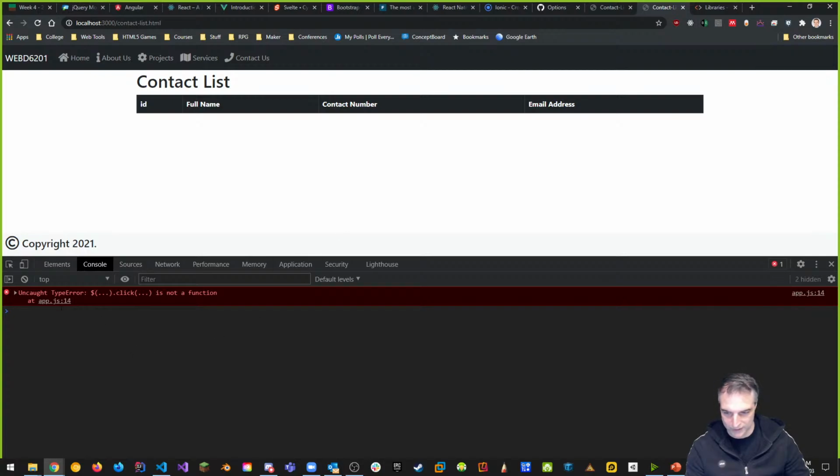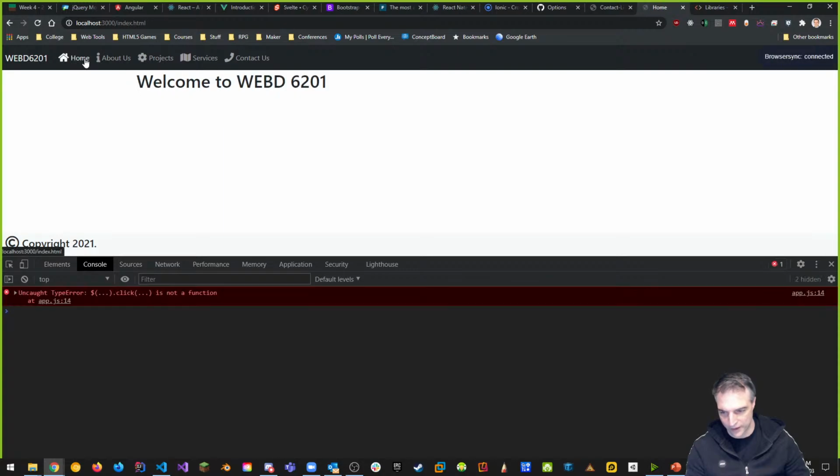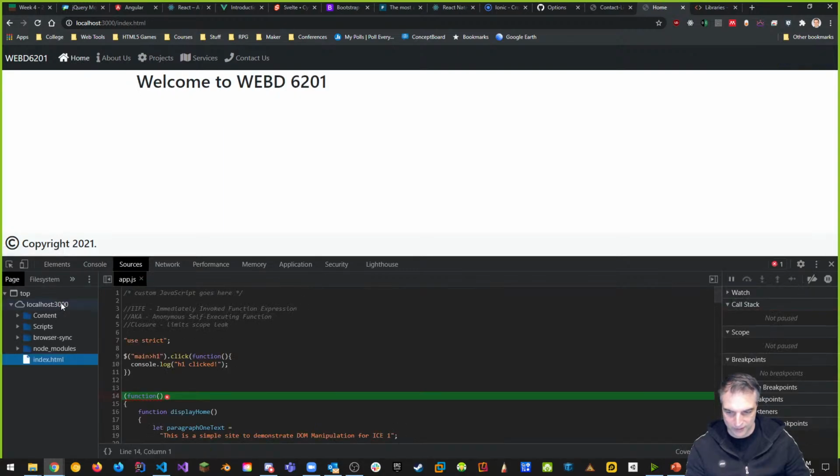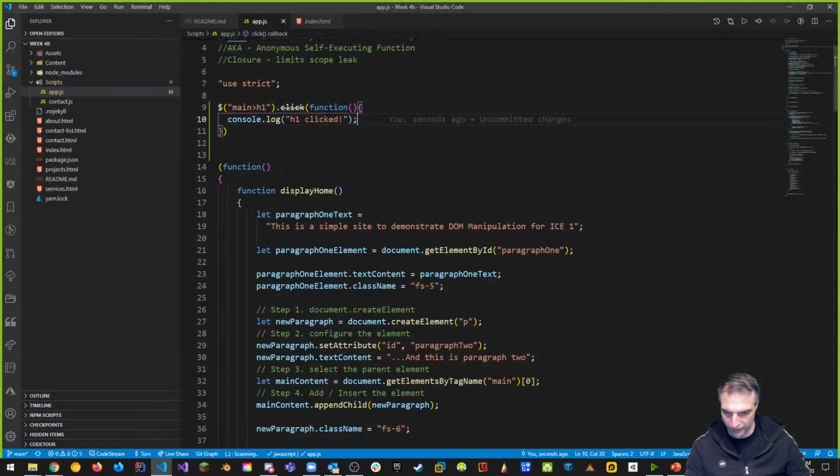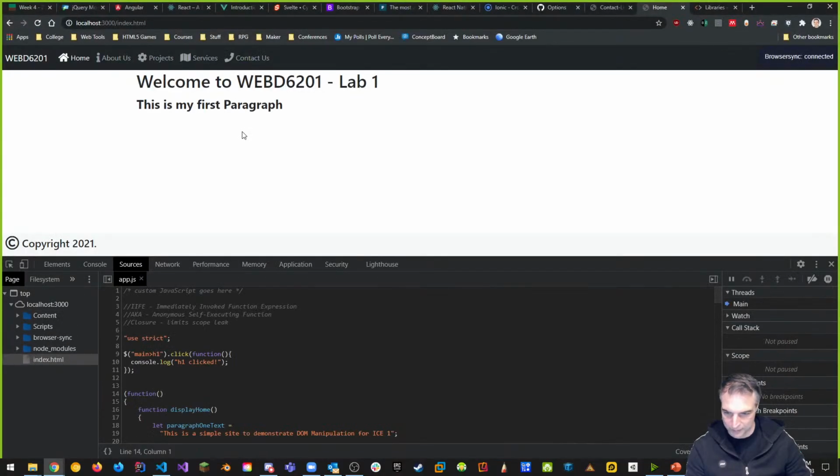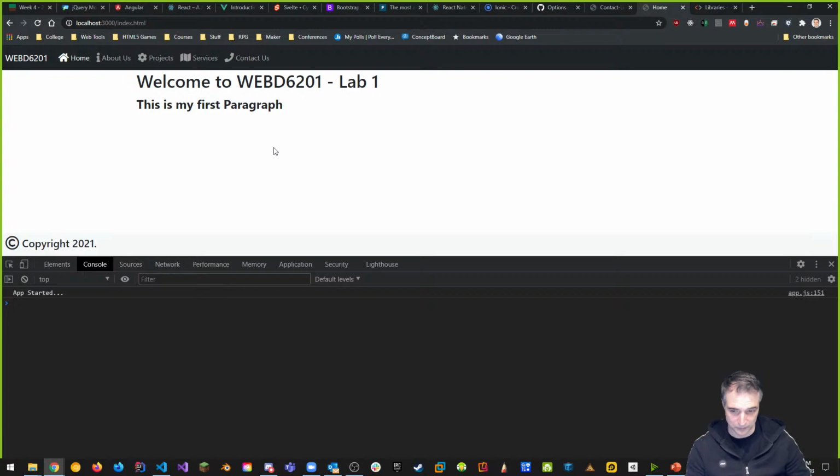And if I do this, this is another way of doing it. It says, okay, uncaught type exception, in app.js. Notice that we're in the contact page. Do we have an H1 that's inside of a div tag? What if we go to the home page, because we don't have that? Still, it says that there's a bit of an issue, right? So we're going to this place down here, and it says this is where my error is caught. All right, so let's see if this is the problem, right? And it's because we didn't put a semicolon, right?